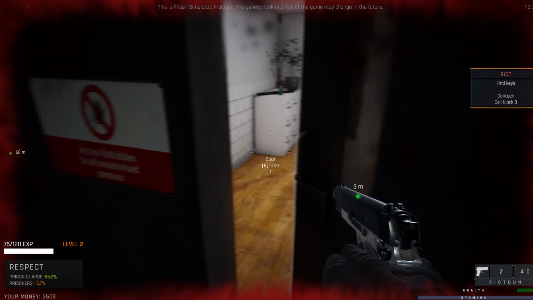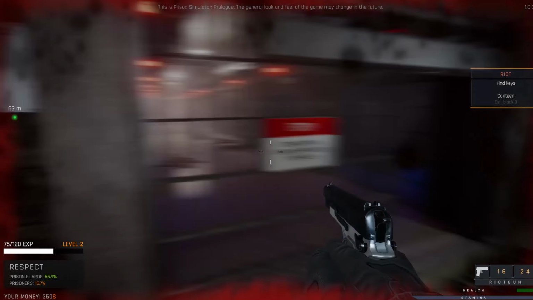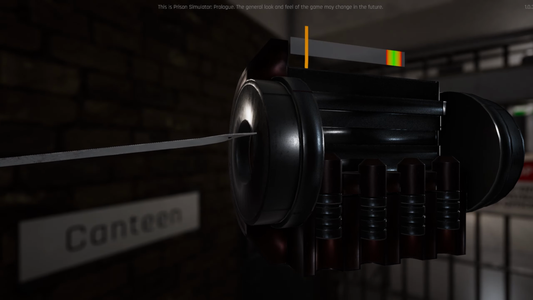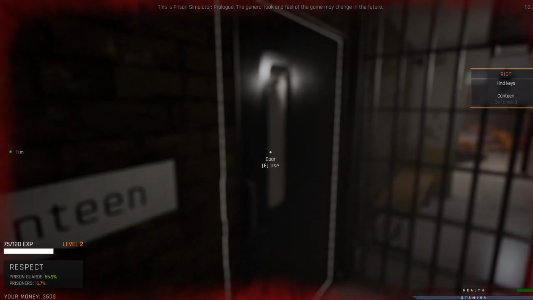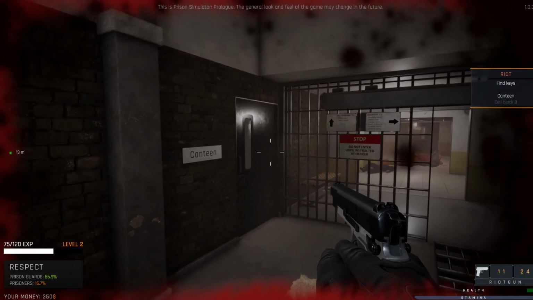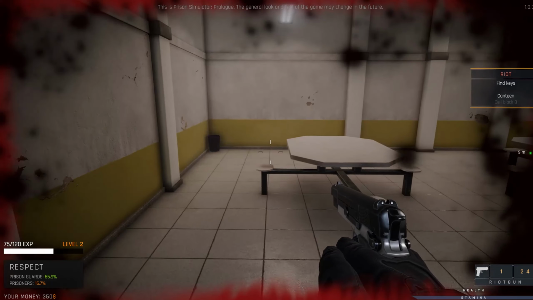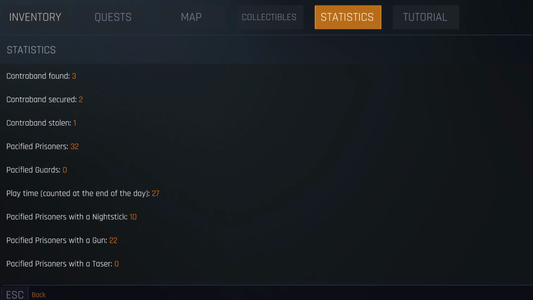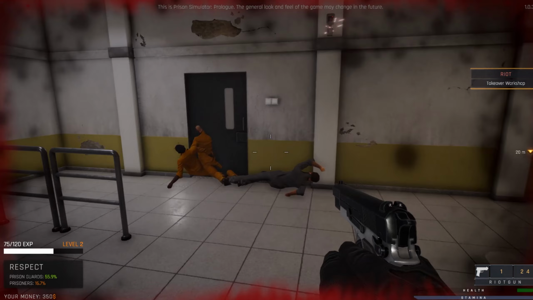So there were supposed to be keys in here. And then find keys in the canteen. Man, this lockpicking stuff is cool and all, but it's also very difficult. We're just gonna start using our riot gun. There's nobody else in here. Should be keys in here somewhere. What I want to know is how I'm supposed to eat. There we go. Okay, so I need to eat stuff. Take over the workshop.